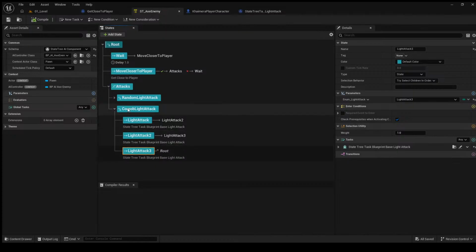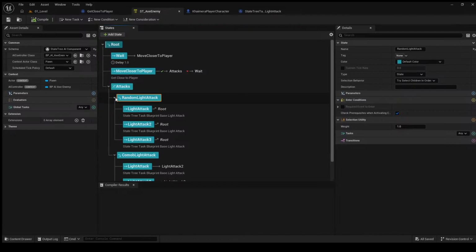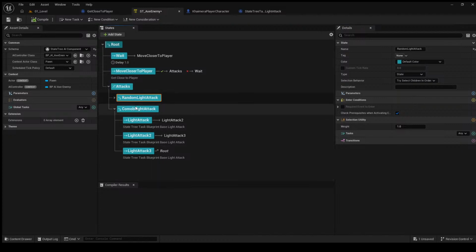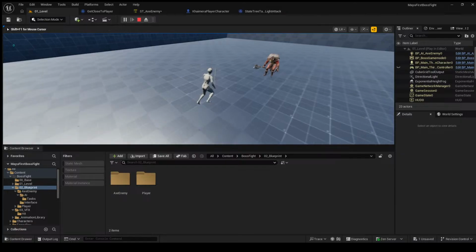What's happening? So random light, try select children in order. Wait, what? Random light attack. This one should be select random, right? Wait. This one is set to. Wait, if I remove this, let's wait and see.